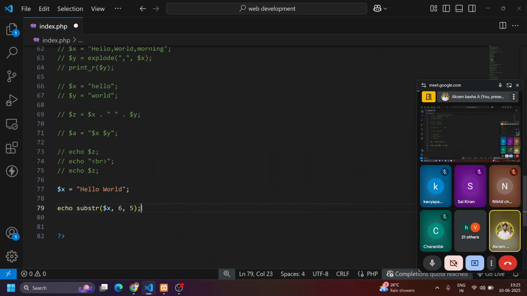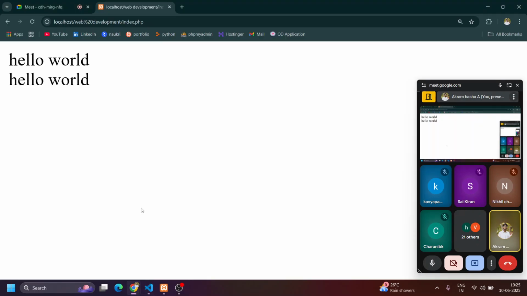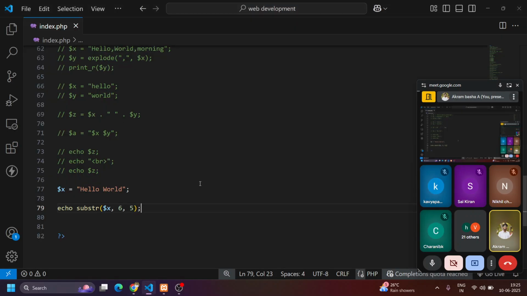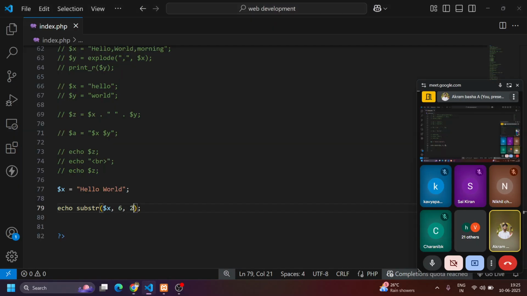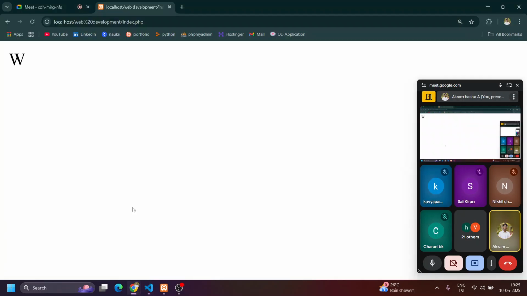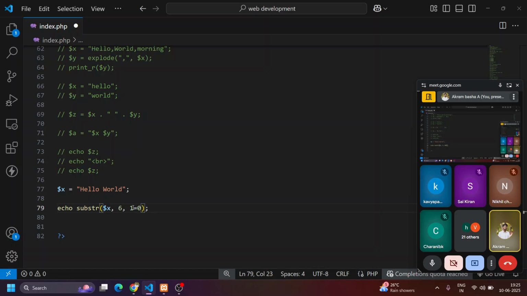If you print this output, you will get world. If instead of 5 you place 2, you will get wo. If you place 1, you will get only w. If you place 0, you will get nothing.